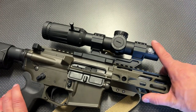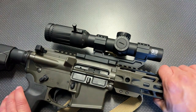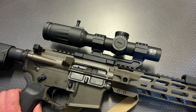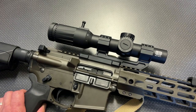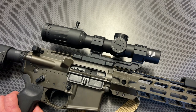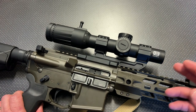In summary, this is probably one of the nicest first focal plane one-to-sixes I've used in a very long time. There are a lot of others I've reviewed on the channel, so I can't tell you which one to get, but I can tell you this is at the top of my recommendations. There are almost no complaints other than some subtle things about the turrets, but everything else about this optic is absolutely spectacular. If they could make it just a touch brighter I would be even more impressed, but it's plenty bright for almost every situation. If it's a bright sunny day, you can turn off the illumination and use the black ring to make shots. A huge shout out to Optics Planet for sending this one out for the channel.